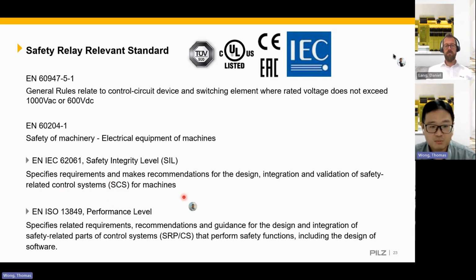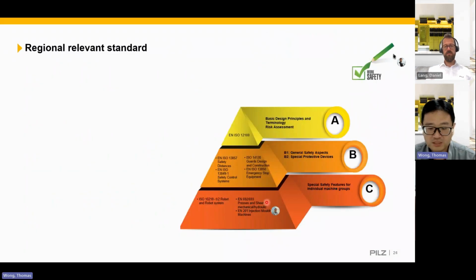And this is very similar to ISO 13849, which is talking about performance level. This states similar things, including additional design of software itself. So let's look into both the SIL level and performance level slightly more in depth later, but we will now look at the regional relevant standards.